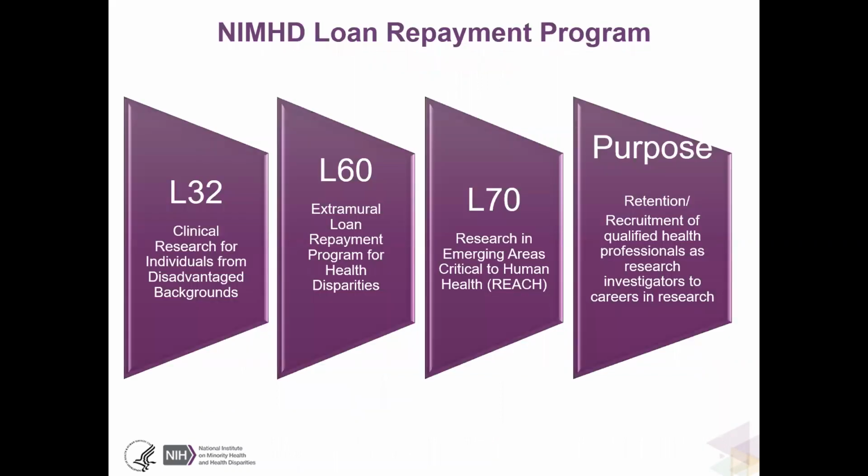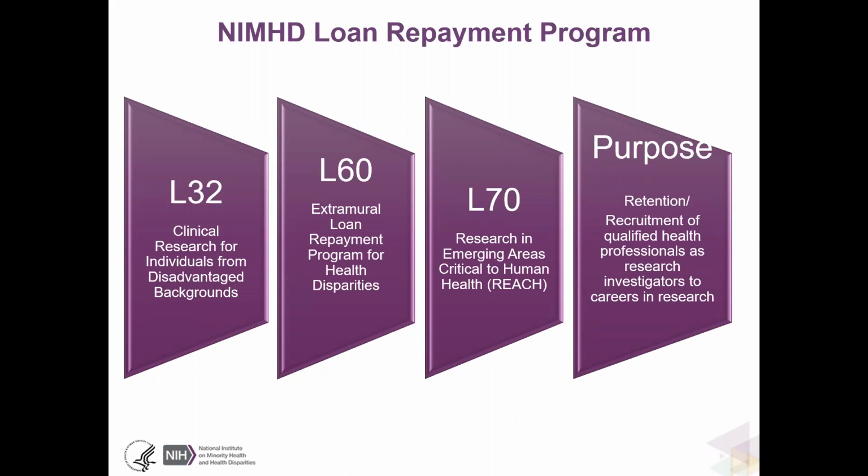Now, NIMHD participates in only three loan repayment programs. You've got the L32, which is focused on clinical research for individuals from disadvantaged backgrounds. You've got the extramural loan repayment program, the L60, the L70, which is the REACH. And the purpose of why we're such a robust participant in these programs is this is the retention and recruitment of qualified health professionals as research investigators to careers in research.